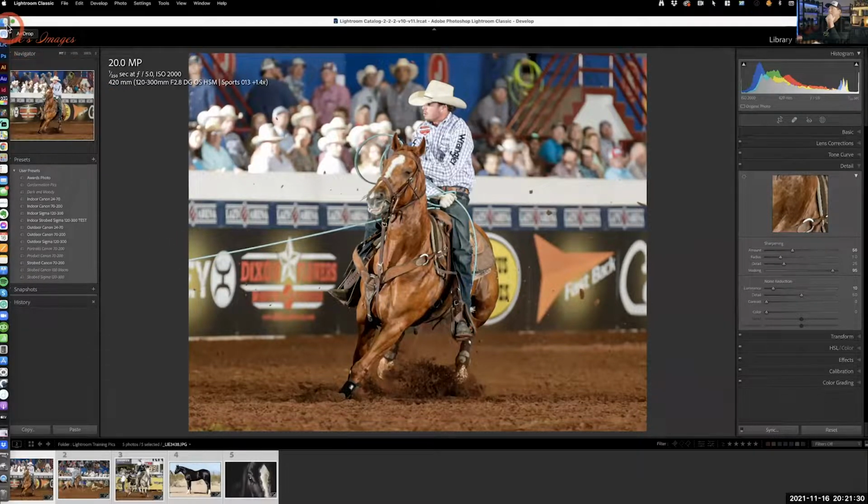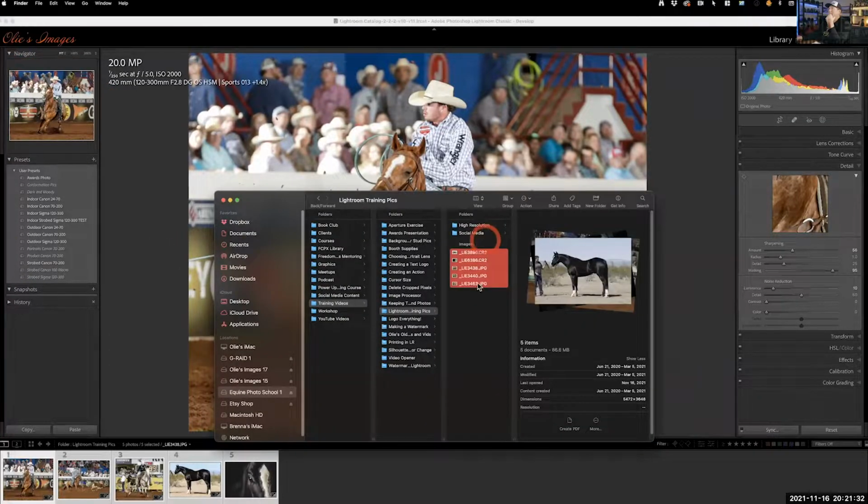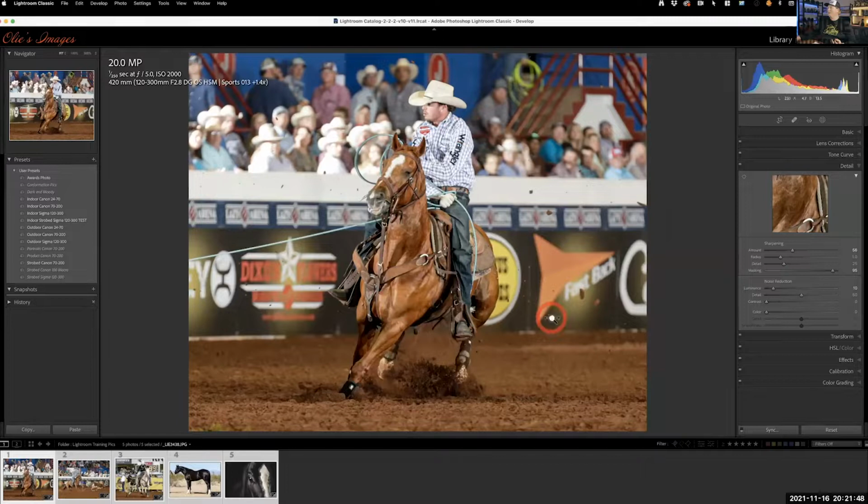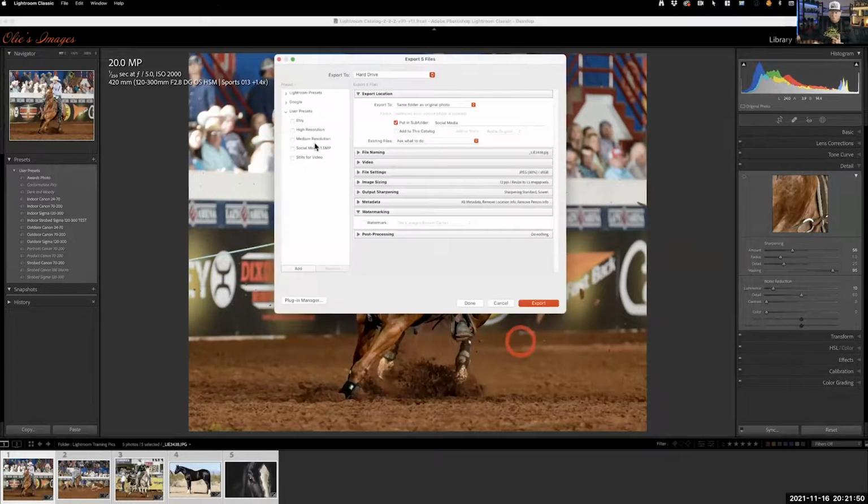So let's go to our Finder here. Now you see that it's automatically created a high res and a low and a social media folder, just like we knew it would because we told it to. Oh, sorry, I missed the part you have to click on to get batch export. Okay, let me go back. Shift Command E gets us back here. To click on the batch export, it's these little check boxes.